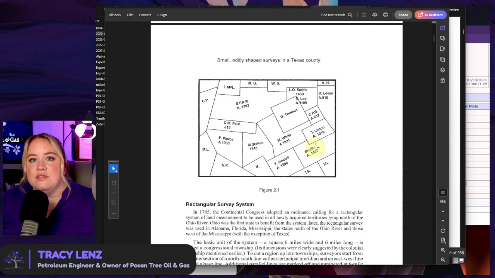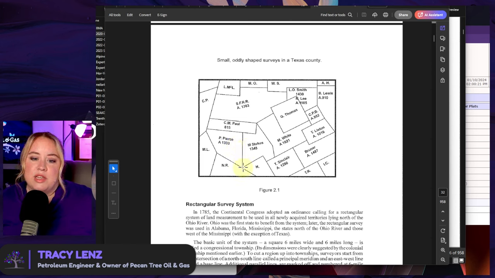So a lot of South and East Texas is this metes and bounds description where you don't have a block or a township or a range or something. You have a survey that was done, and a description of that survey, like go west 5 yards to where the chicken laid an egg and then turn right and go to the old maple tree, that type of description.